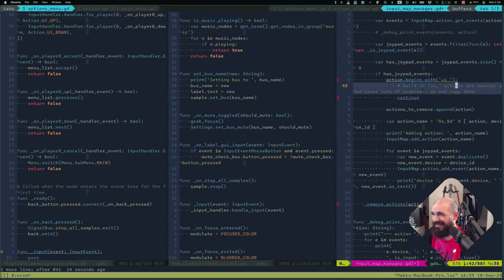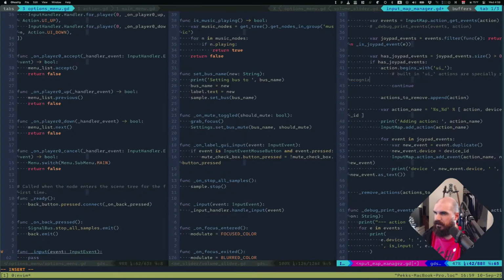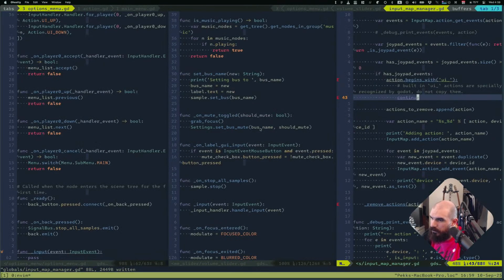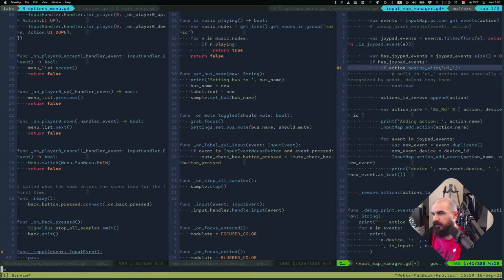They are specially recognized by Godot. Do not copy them. Excuse me, what's going on? Expected end of statement. Why? Oh, because I didn't write the word if.